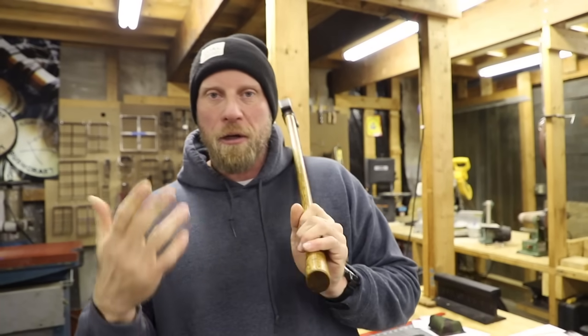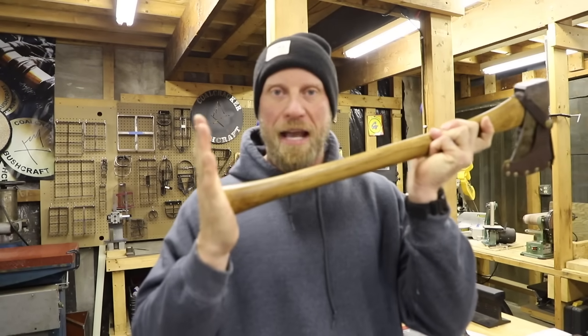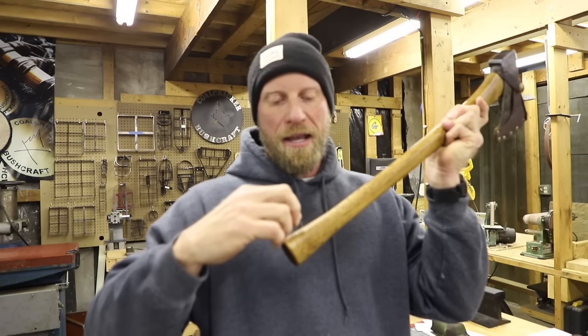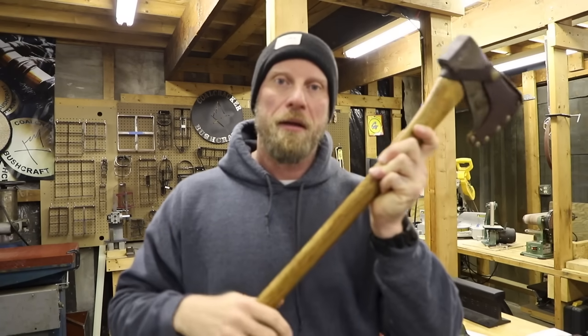So all that we're going to do for this is take our axe, start at the bottom of the axe itself, and just use a pencil and a ruler at home, and we are going to mark 1-inch increments all the way up the axe.